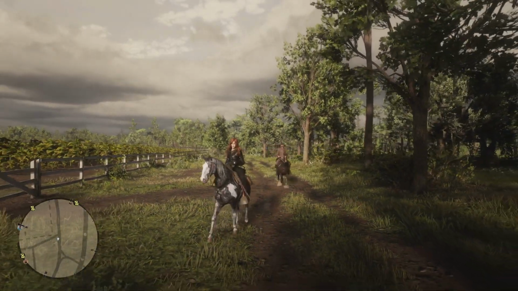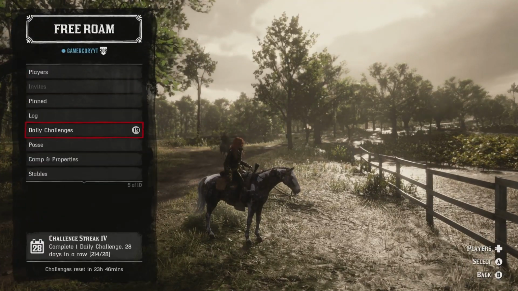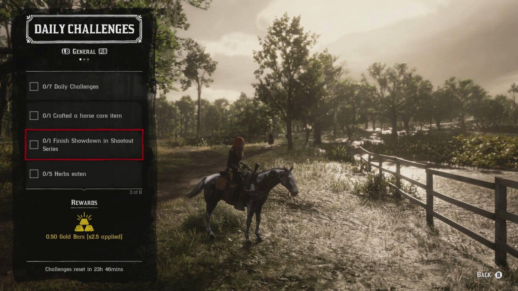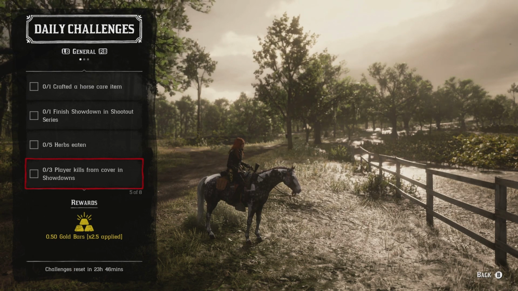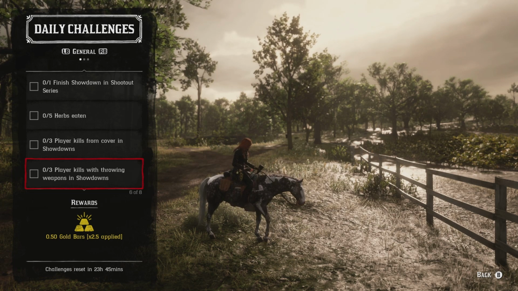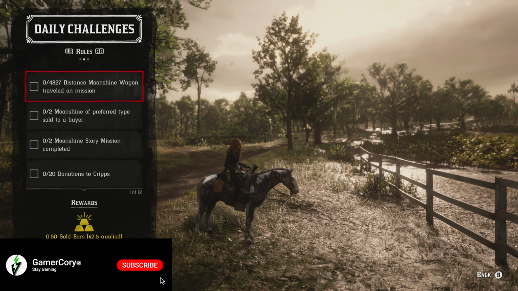So let's go ahead and move on to the daily challenges and go over these in detail. We're going to quickly go over the list first. We've got one crafted a horse care item, one finish a showdown in shootout series, five herbs eaten. We have three player kills from cover in showdowns. We have three player kills with throwing weapons in showdowns. Three sockeye salmon caught. One visited a shop in Strawberry.